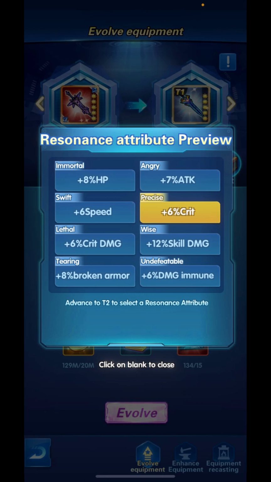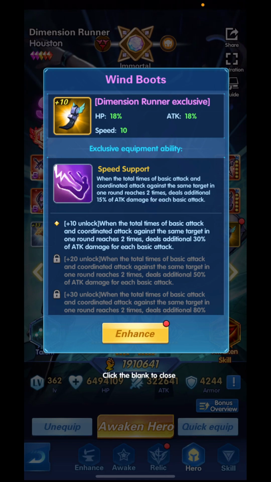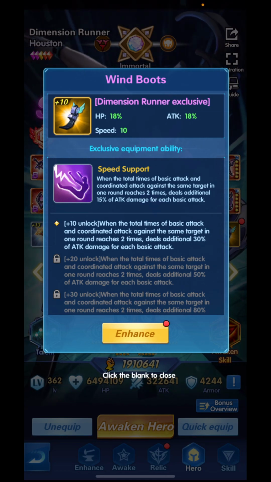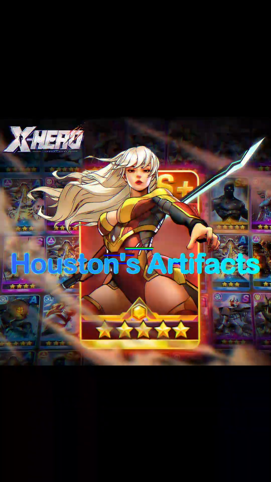As long as you can have her speed more than your main damage carries or more than the whole team, then go for broken armor. Some people like to build Houston defensively as she is treated like a support character. I still personally wouldn't, just due to her coordinated attacks. Houston's exclusive equipment. Plus speed is always wanted on her, but the ability really only benefits her basic attack, so it is just additional damage, which is okay.